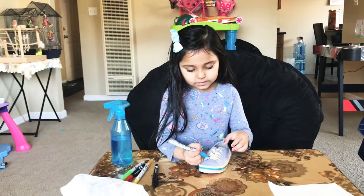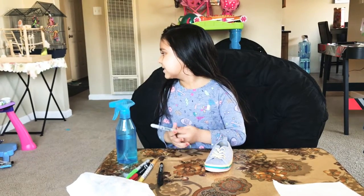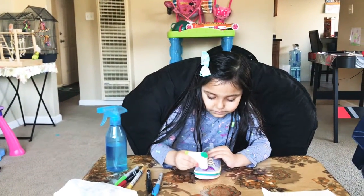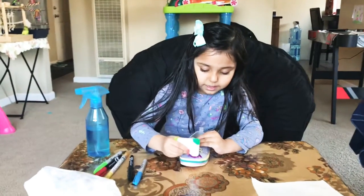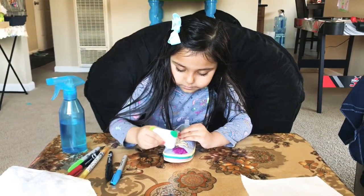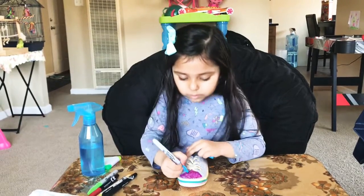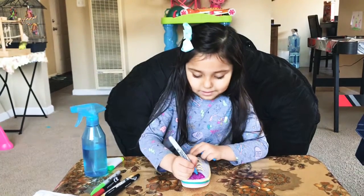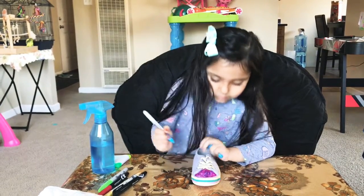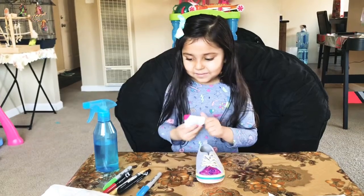You want to make same design on this shoes? No. Different? Yeah. Okay. First, I just need to color with this pink is gonna go here. It's gonna be a different design. I know it looks a little same, but it's gonna be a different design. Just need to put this blue on. The dots are gonna be there. And the heart there. That's the bottom. Now the green. We don't need that green.